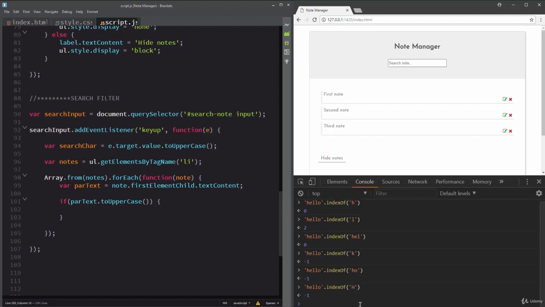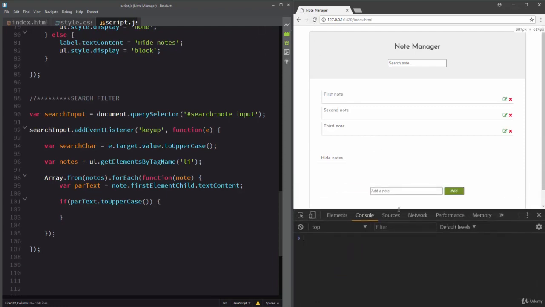If we write here H in uppercase, still we will get -1. And that's the reason why we had transformed values and text into uppercase. Okay. I think that it makes sense. For programming the search filter, the indexOf method is a great tool.